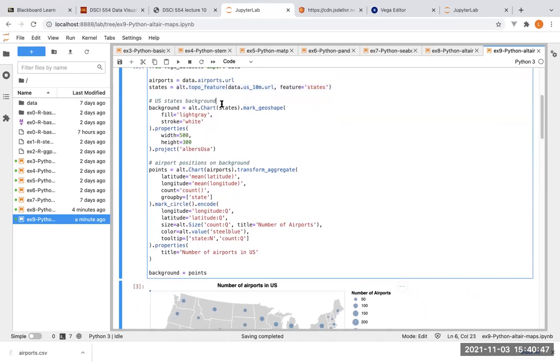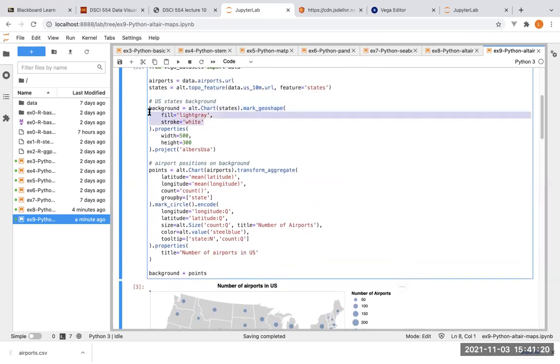And then we can start saying that we want a chart with this data. And the mark this time is going to be a GeoShape. And the GeoShape, basically what it does is that it is going to take the GeoJSON features and create a GeoShape mark, similar to X, Y and the point mark, creating a point.